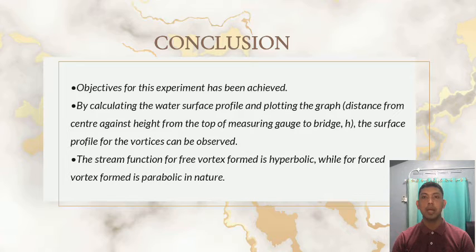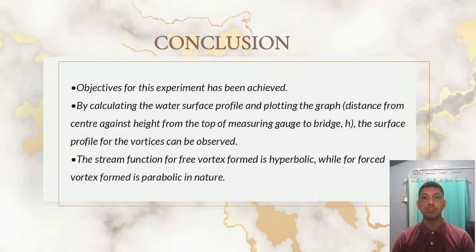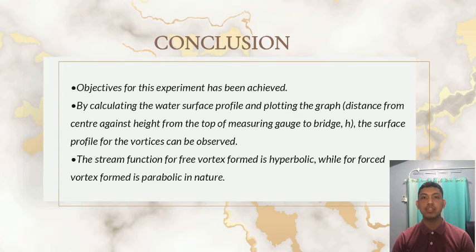During the forced vortex experiment, a pedal is connected to the bottom of the tank to produce the vortex. The curve obtained represents the angular velocity value, since the number of rotations in 60 seconds corresponds to the angular velocity and relates to height H. When comparing free and forced vortex, the stream function is hyperbolic and parabolic in nature respectively. It is advised to repeat the experiment more than once and take the average reading for better accuracy. Ensure to learn and understand how to conduct the experiment so it runs smoothly. Additionally, extra equipment is advised to be used for better visual observation and to locate the centerline of the flow field accurately.